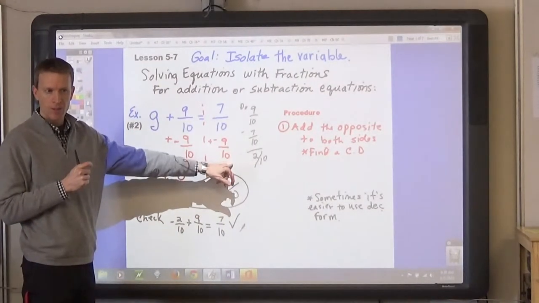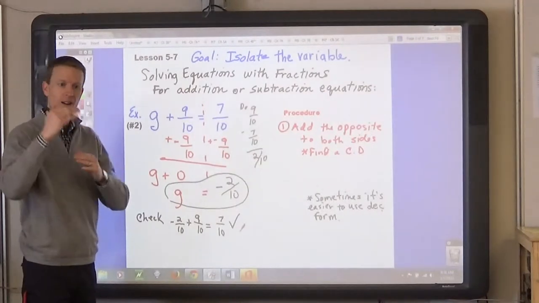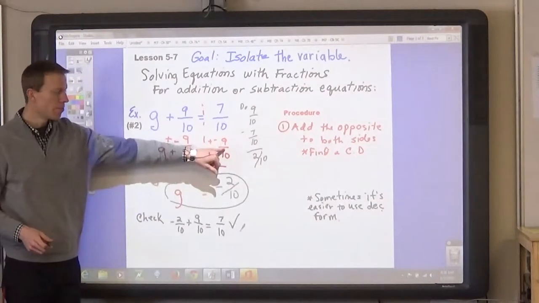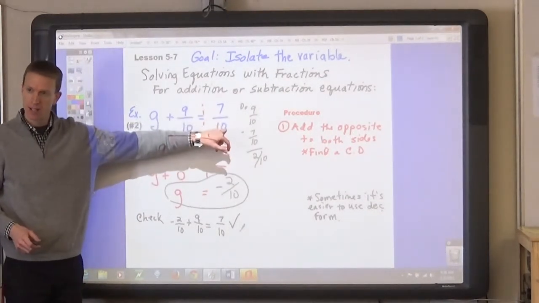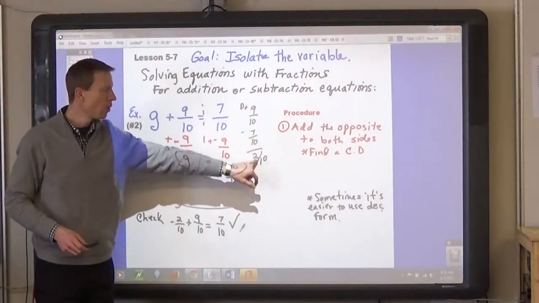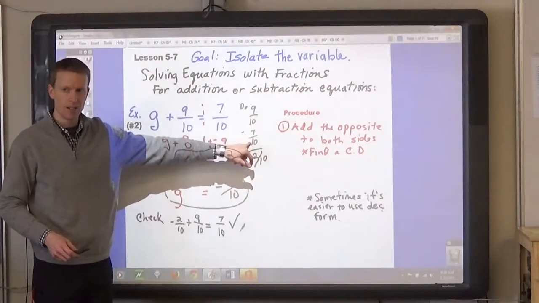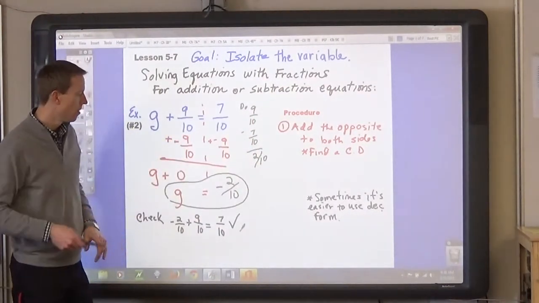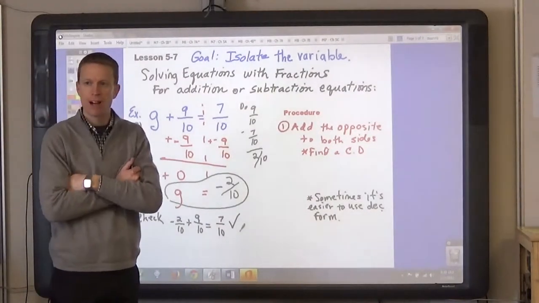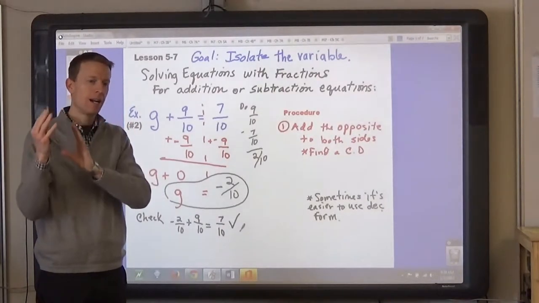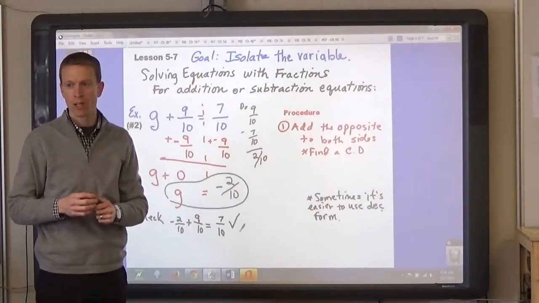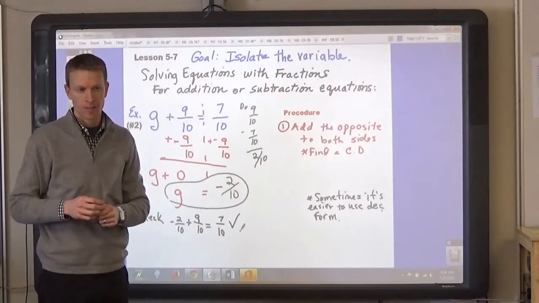The amount you're taking away has a higher absolute value. Notice that 9/10 has a higher absolute value than 7/10. So in order to find the answer 2/10, you have to do 9 take away 7, right? Remember that for absolute value, for adding integers and for adding fractions, you have to do the higher absolute value minus the lower absolute value. And it becomes really important when you're working with mixed numbers. Okay?